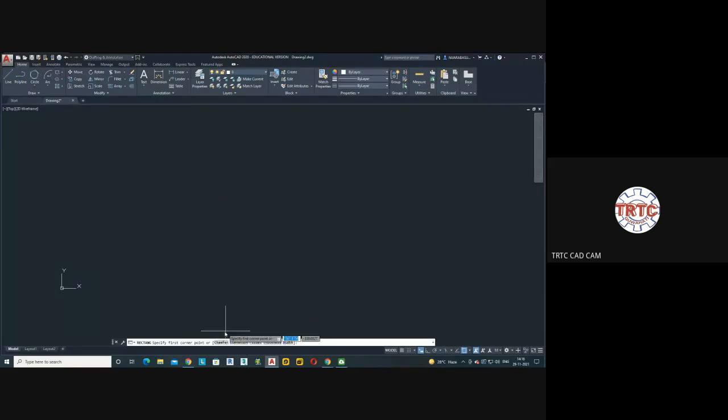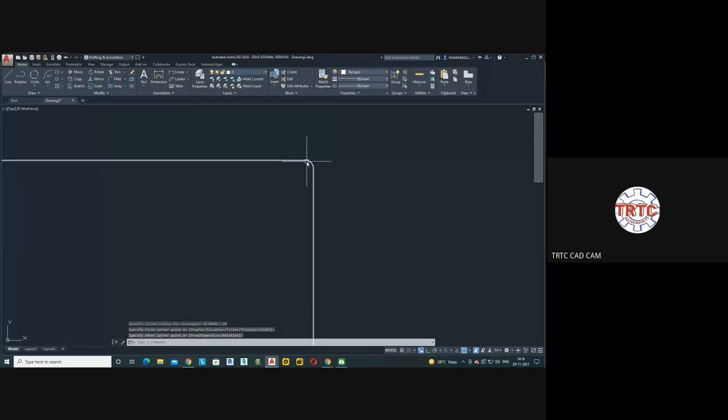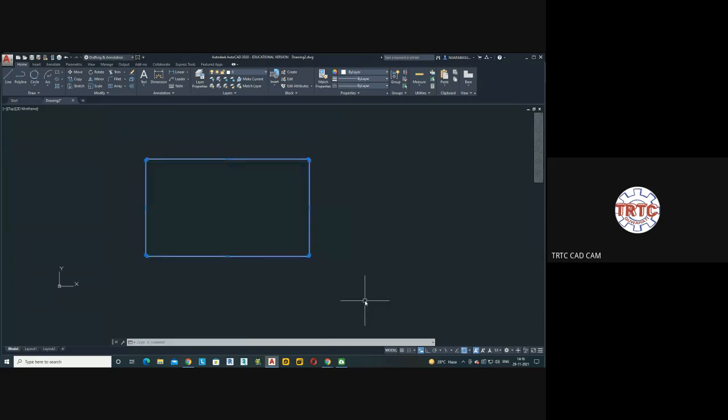Now, let's say, you know what fillet is. If I go for fillet, it will ask me the radius of the fillet. Let's say I have chosen 10. Let's choose the first corner and second corner. You can see that instead of those sharp edges, the corners are now filleted. I can increase the size. Go for rectangle. You can choose the fillet option.